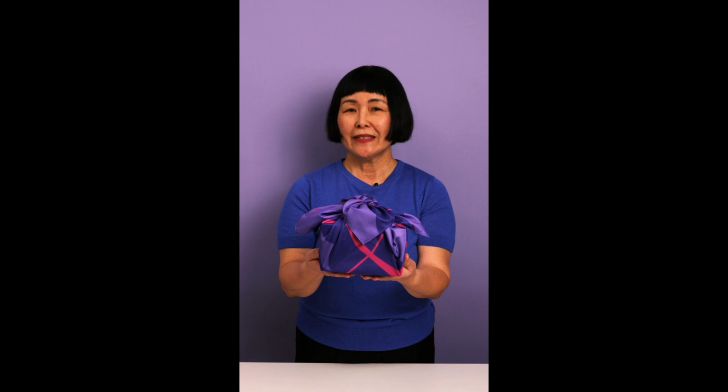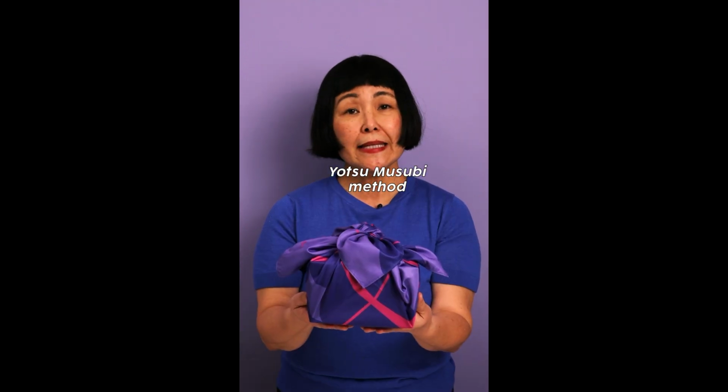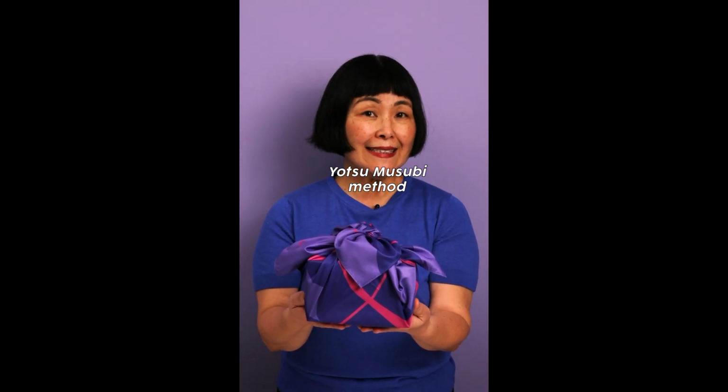There are many cute, simple ways to make a bow. Here is one of the styles called Yotsu Musubi. Yotsu means 4 in Japanese. And let me show you this very simple technique with the Infinite Shippo print from our Wagara collection.